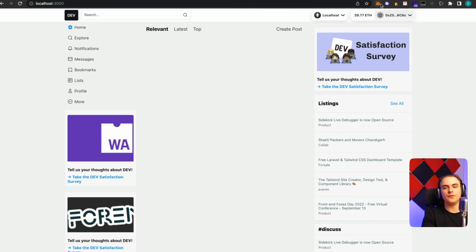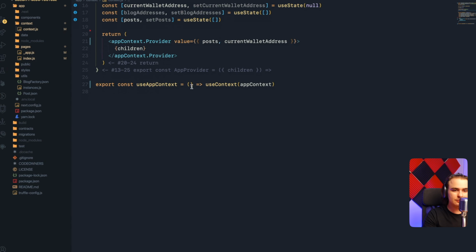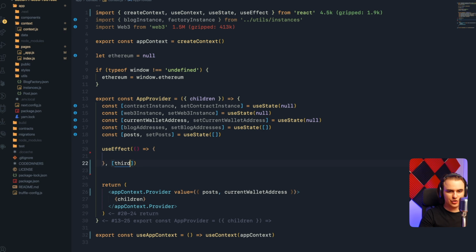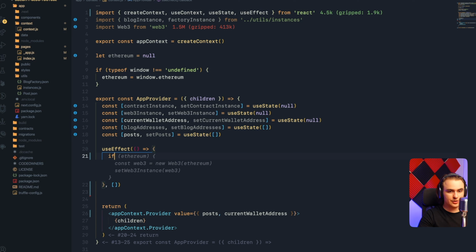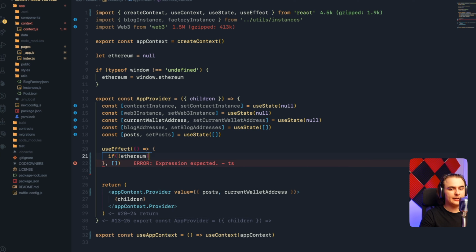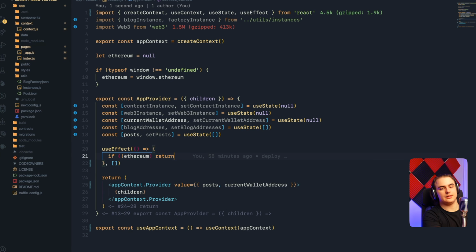Now, this is cool. We just saved it here. And now what you want to do is create a useEffect down here. Remove all this junk, and create a guard clause, just like how we did it in the contract itself. So what we're going to say is, if ethereum doesn't exist, or if it's a falsy value, because null is a falsy value, if you put it into a Boolean it's going to return false. If that's the case, then just return. Don't even bother. And because it's a dependency, you want to pass it into the dependency array.